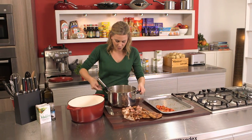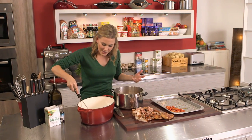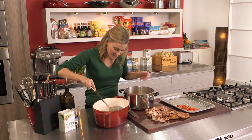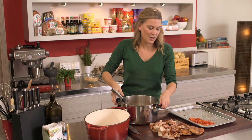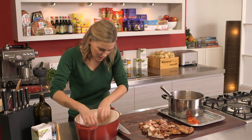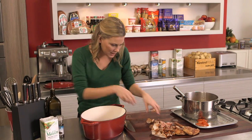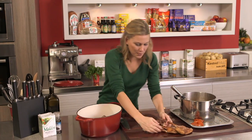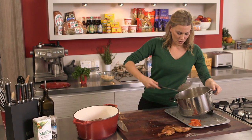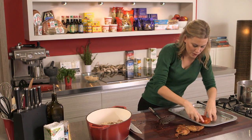We've got our beans here and I've drained off a little bit. Now it's really important to take out the bay leaf, the thyme, the bouquet garni — but I always keep the carrots. They're my favourite part; they're so soft and sweet once they've been cooked for this long. So we put one layer of the beans, then I add some of the really roasted tomatoes — you can see they're all nice and soft — and scatter them around evenly. Then we get all of the meat: the pork belly, the speck, those really lovely sausages — all of that goes on this one big layer. And of course that crackling — don't forget the crackling! Then we just top it with the rest of these beans and the roasted tomatoes.